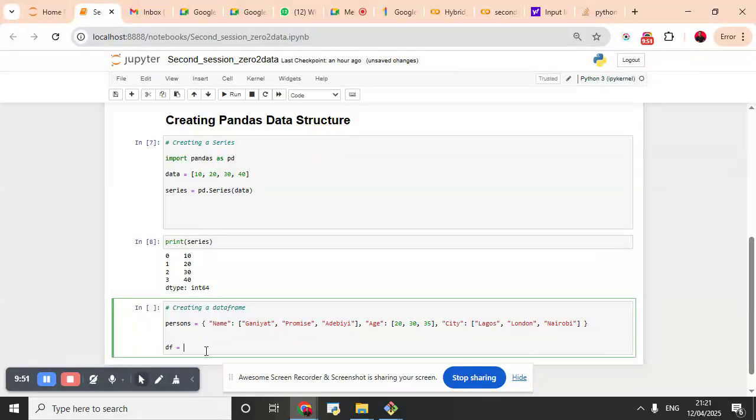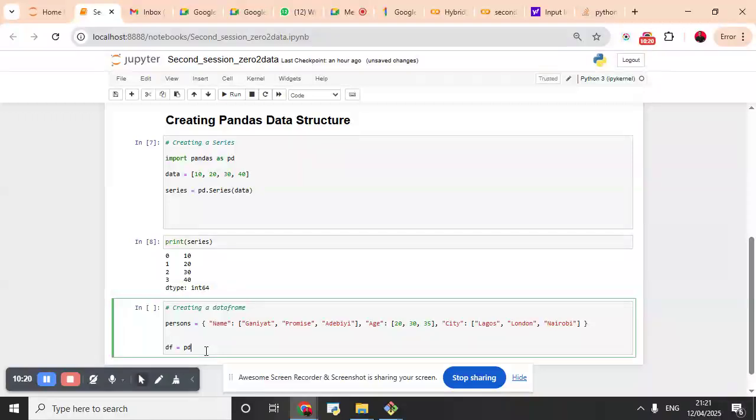I can call it df, dfm. I can call it whatever I want. So I want to call it df. So now I want to use pandas. So is equal to what? Who is going to tell me what is going to be equal to? Anybody? I want to use pandas. I've already given you the hints. I want to use pandas.